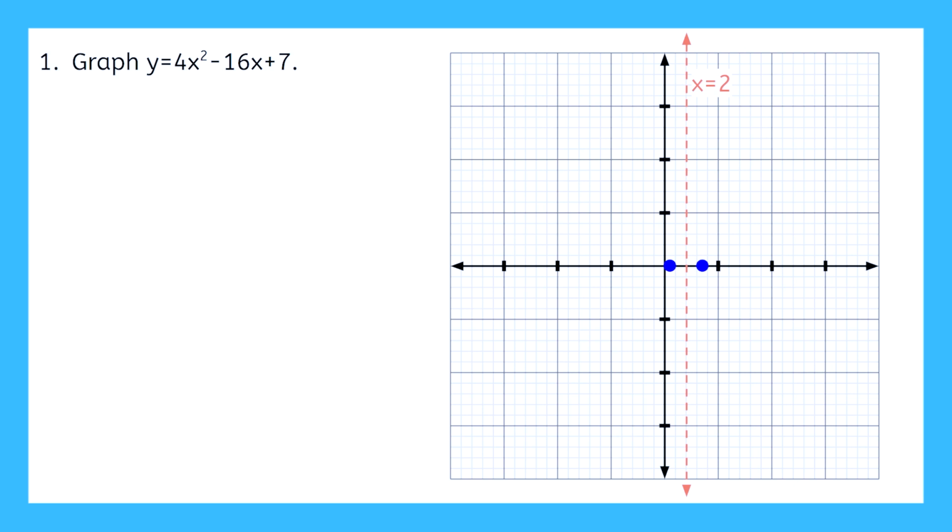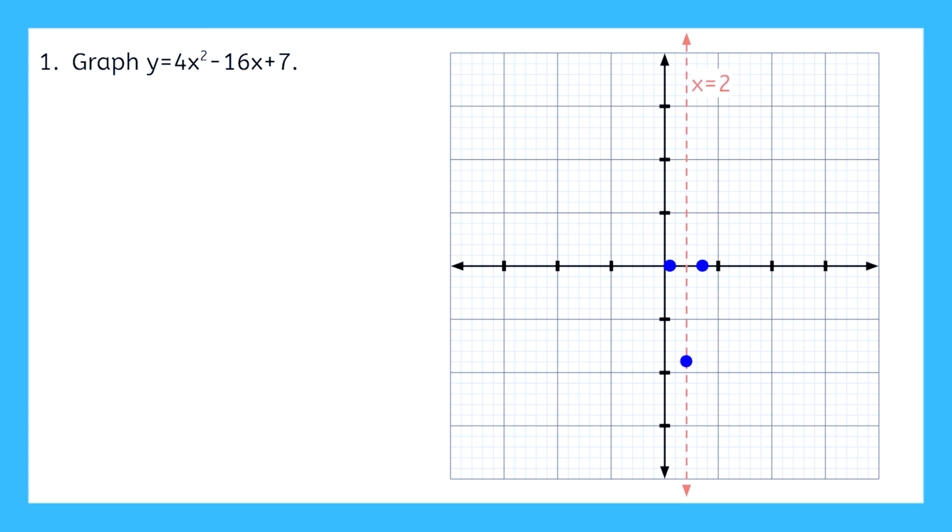If you got stuck before you were able to find the axis of symmetry, this is a great opportunity to pause and try to finish off the problem on your own from here. I know the vertex will have the same x value as the axis of symmetry. If we substitute 2 into the equation for x, what do we get for the y value? Substituting 2 for x gives us a y value of -9. So I'll plot 2, -9.